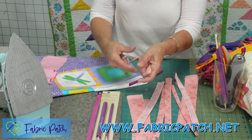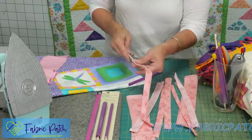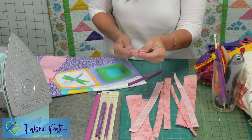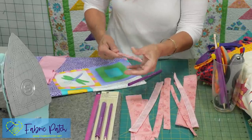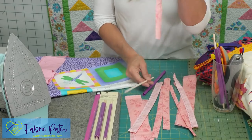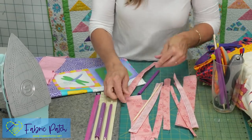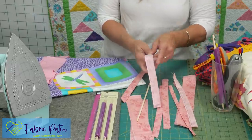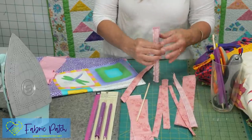That's actually what the sharp point is for, because if you're making something and you want some funny little tabs, what you can do is poke out those corners so that you end up with a nice little tip right there. We don't care about that. The only reason that we are sewing this closed is so that it will work with a tube turner. There isn't any other reason for that to be closed.